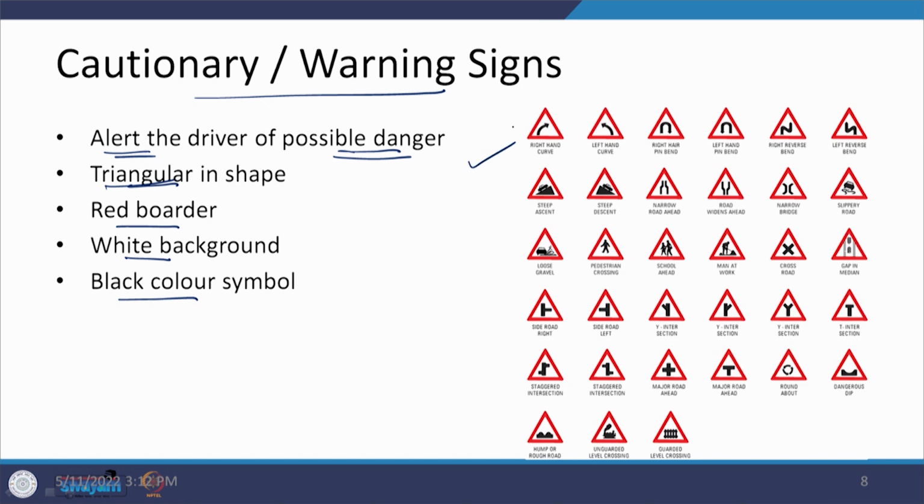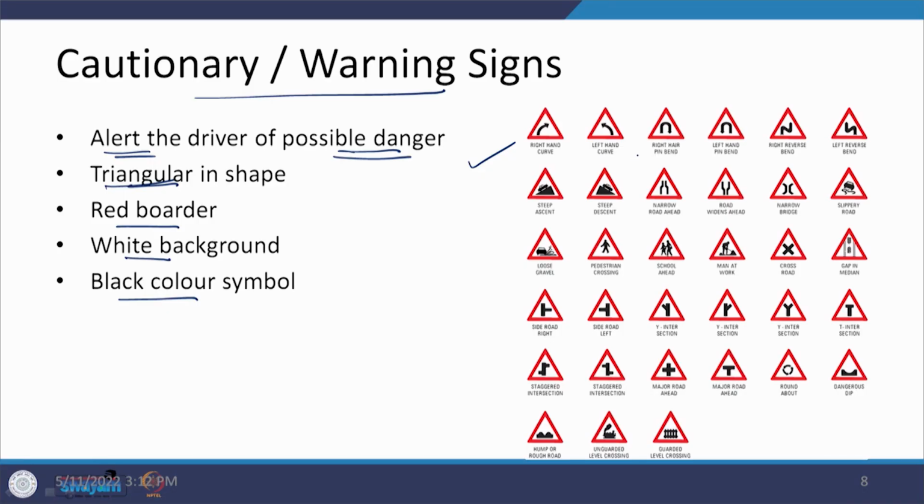So, here it says that it is a right hand curve. You need to be cautious, specifically if you are in a hilly area and you are not cautious enough and you start taking a left turn, whereas it was a right turn, then only God knows what may happen.